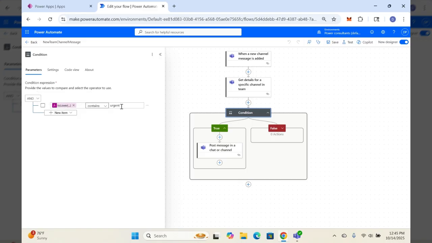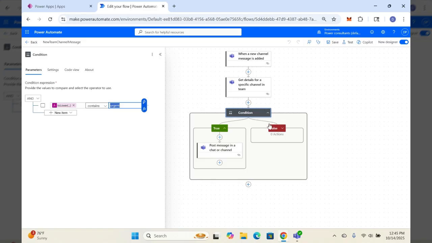That way I know for sure I'm catching the word I'm looking for. If I had just used body content, and I typed urgent in all lowercase and the person typed it in all uppercase, it would be case sensitive and the flow would not catch it. So again, it's good practice to convert everything to lowercase when you're monitoring strings like this.